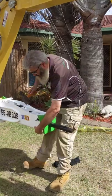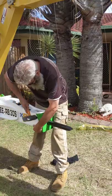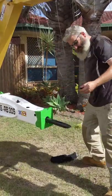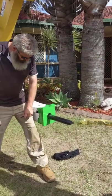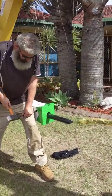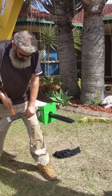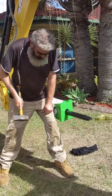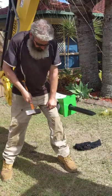Grab your hammer and we'll punch the roll pin back into position. Once we get close to the actual body of itself, just grab your drift again — pin punch, turn it backwards, apply some pressure to it. You just want to hit it until you can hear it hit the hammer itself. Okay, that's home.